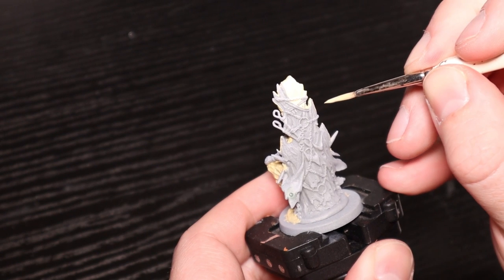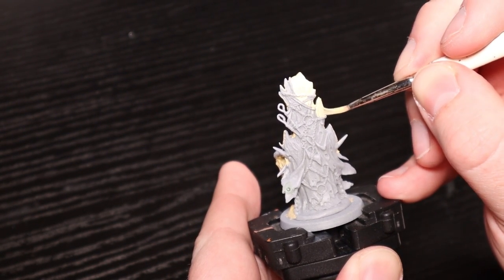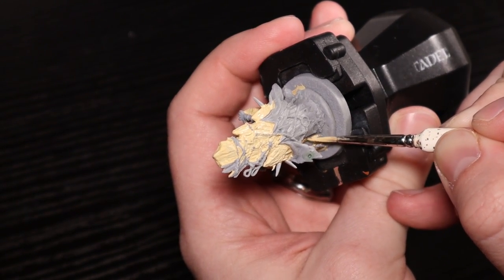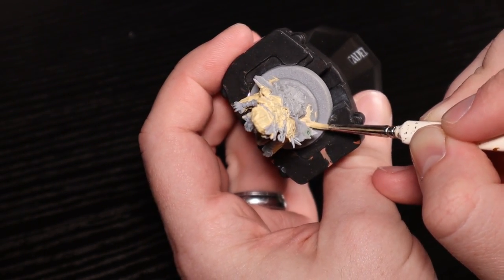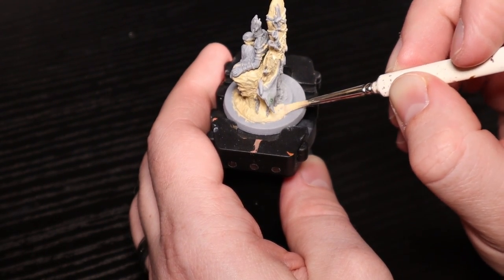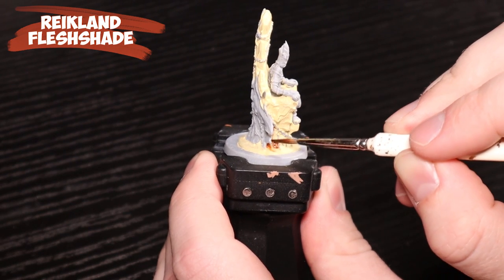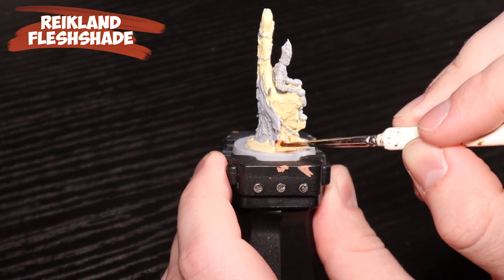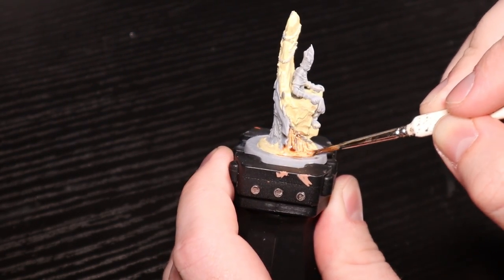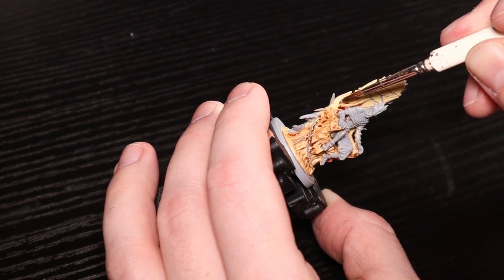As you can see in the back here, it is kind of hard to really get back there, but otherwise not too bad. You're going to see a lot of chains - feel free to paint over them as long as your paints are thinned down. Make sure you paint right to the chain and be very careful, because it's a dark color. If you left any gray, you're going to have to touch that up, and after you shade it with Reikland Fleshshade it's going to be very difficult to match - you'll end up with tide marks.